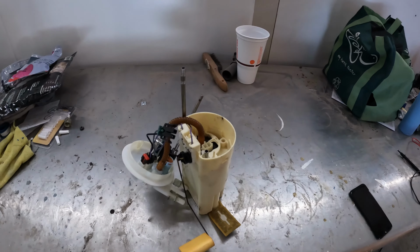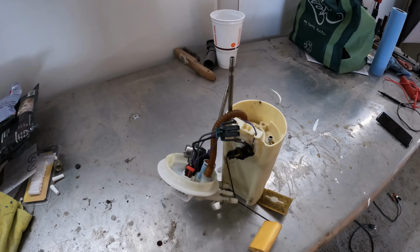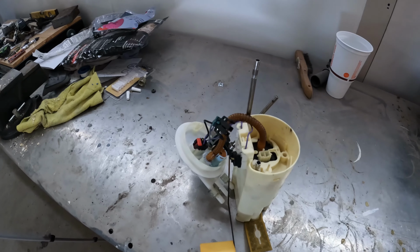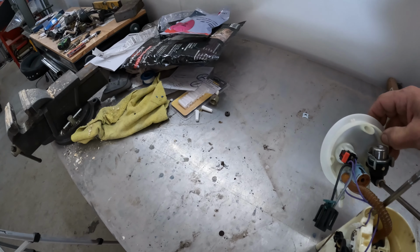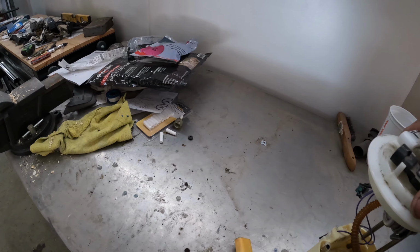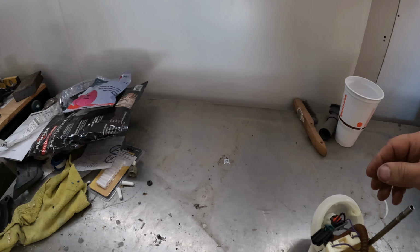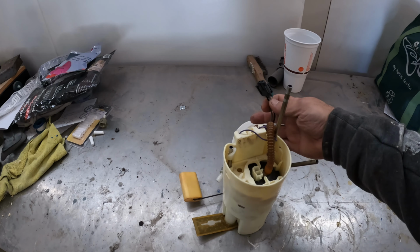Well, having found out why the Z28 would not start, I'm going to do a little backyard repair here, just enough to get this fuel pump working and get it back in the car. That way we can start the Z28 up, make sure everything works, and get a good baseline before I start tearing things apart. As you can see, at some point during the wreck, this top, which normally sits somewhere up in here, is kind of spring-loaded to keep the pump at the bottom of the tank. You can tell by these little guys right here. It's supposed to be spring-loaded. And when it popped everything loose in the wreck, it also pulled the harness off of the fuel pump itself.